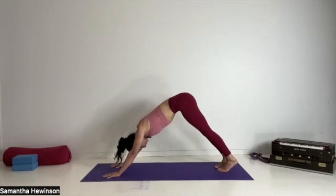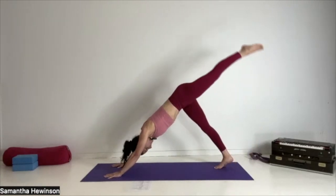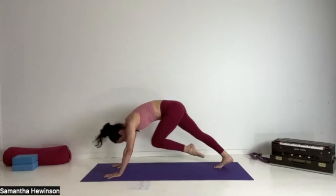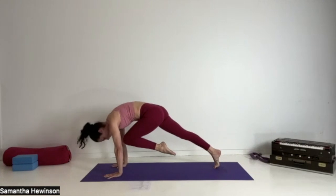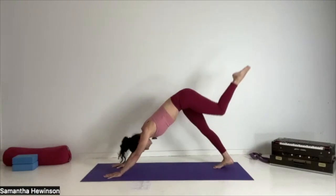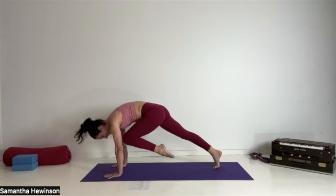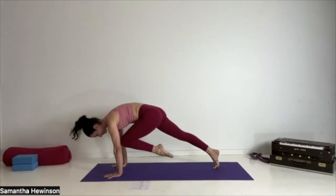Lower that foot down. Take a rest between sides if you need to. Inhale, raise the leg up. Exhale, left knee comes into the chest, shoulders forward. Inhale it back. Exhale. Inhale. Exhale. 3 more. Lift like your life depends on it. Back. 2 more.